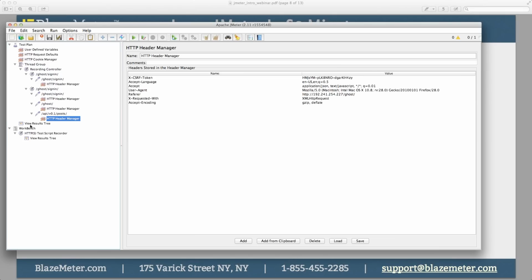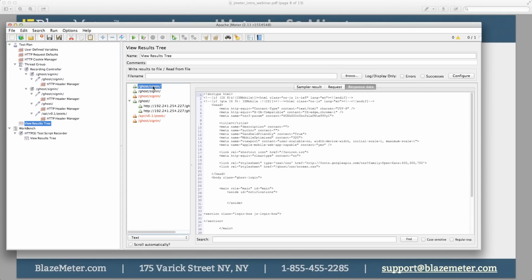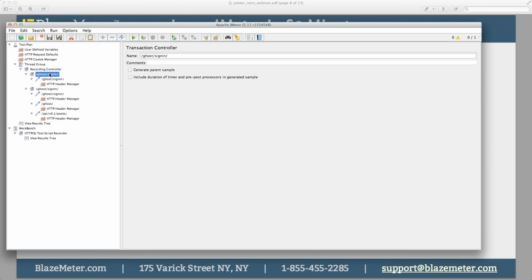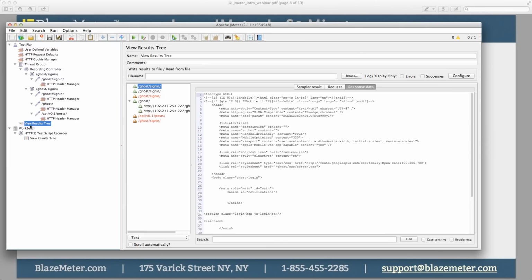Well, good question. If I look at the view results tree, and I look at my very first request, you'll notice that my first request right here to the sign-in page, the result, which I can see in the view results tree, had within the HTML something called CSRF-param content, and then some really long string. Now, this happens to be the same cross-site request forgery token as I had beforehand.